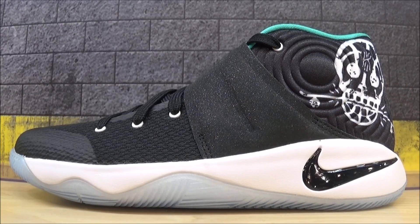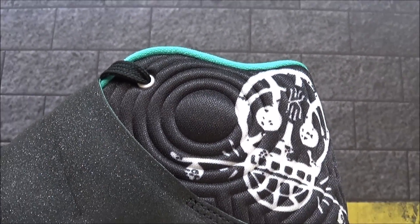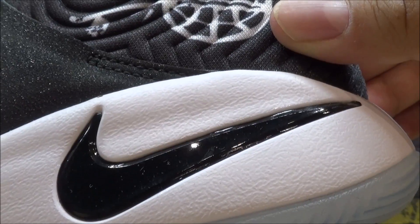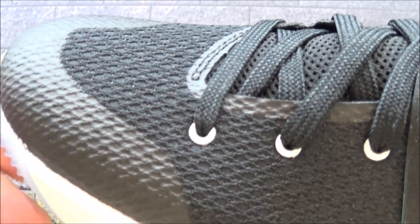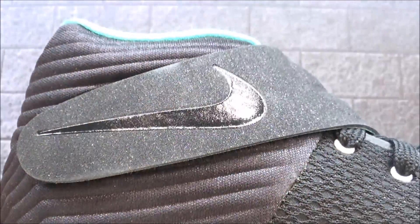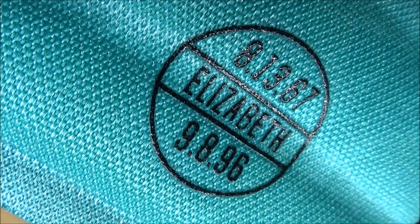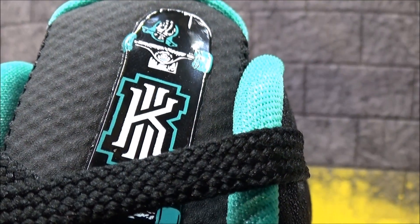Let's get up close and check them out. You can see this logo right up top — a skull biting into a skateboard with his logo on the forehead, which I think is awesome. You've got your glossy swoosh on the midsole, a glittery strap that has a nice pop, and fuse and mesh uppers — you can see the fuse by the toe for protection. Flat laces, mesh tongue. On the other side of the shoe, you have that swoosh on the strap, and behind the strap is a tribute to his mother Elizabeth, which I really respect.